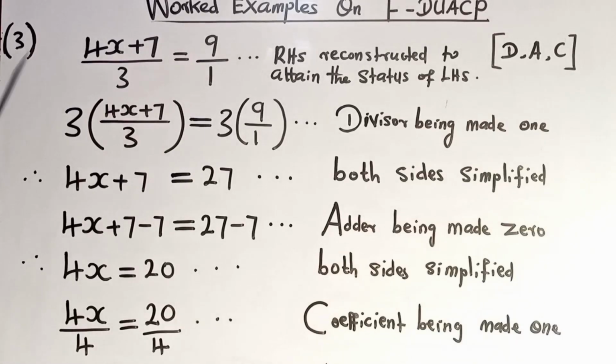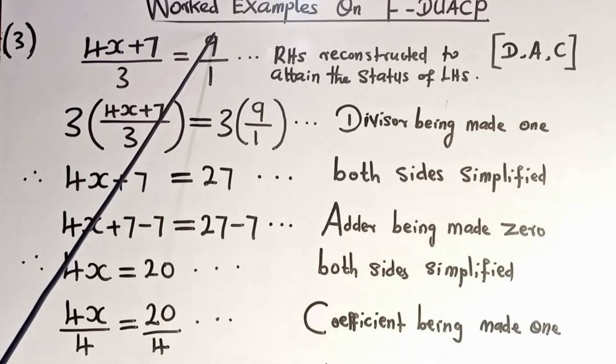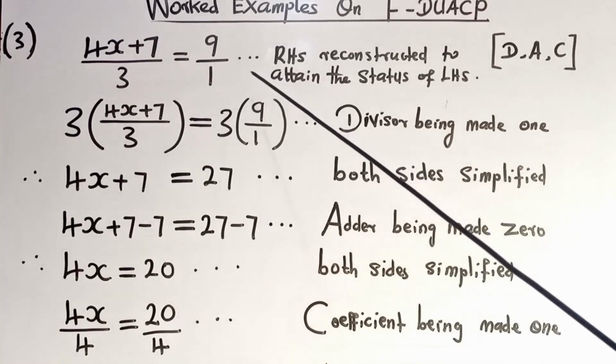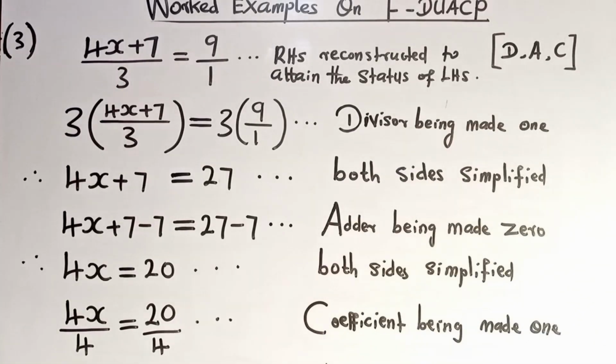Only 1. If you put something else here apart from 1, that number will change the value of this 9. But we don't want to change the 9 to something else. That is why this 1 is introduced here. From now onwards, anytime it becomes necessary to reconstruct a whole number to appear like a fraction or division, please just write that whole number over 1. Now we make progress. We should not forget that at this point, the two obstacles that were preventing us from continuing have been cleared.